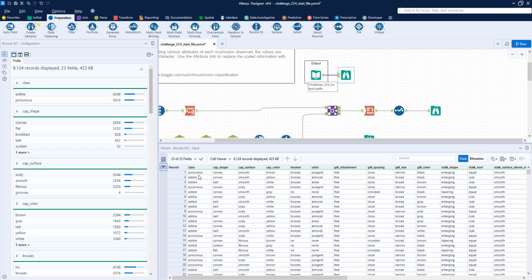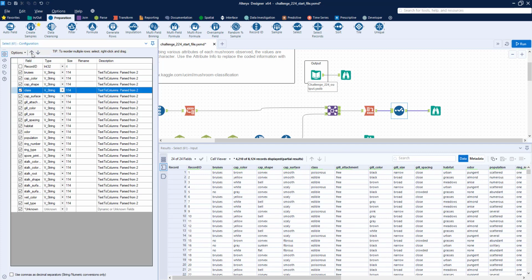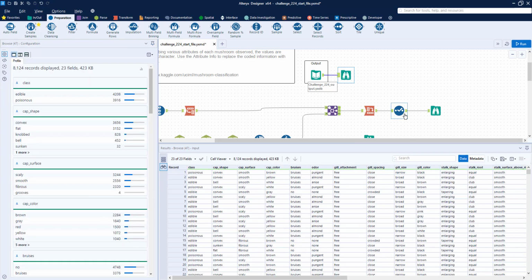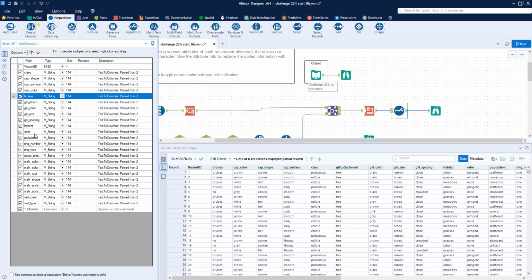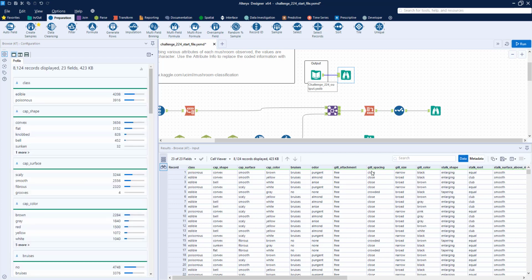So we've got class, cap shape, cap surface, cap color. This shouldn't take too long, honestly. Cap shape, surface, color. Then we've got bruises and odor. Okay, we got bruises already. So we'll bring up odor. Gill attachment, gill spacing, size, and color.